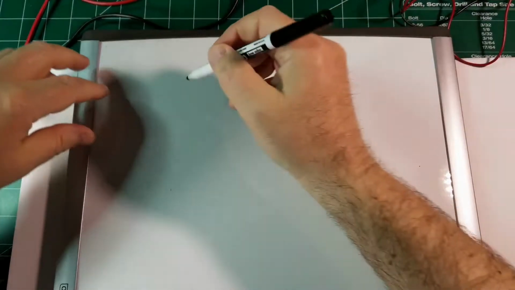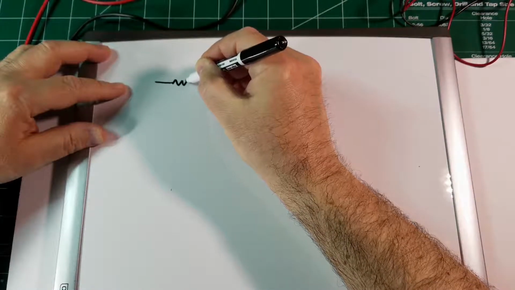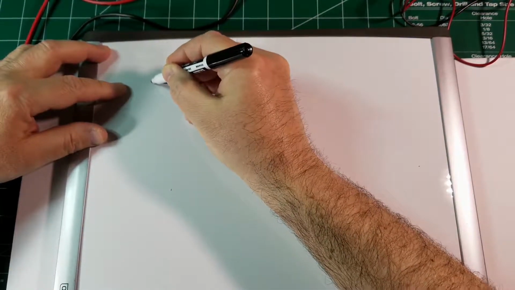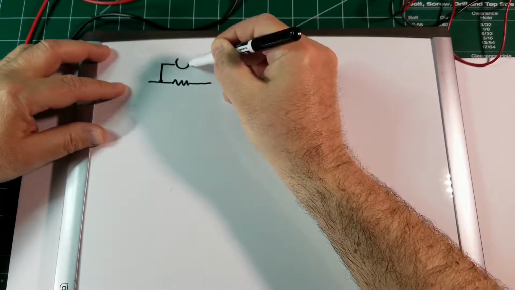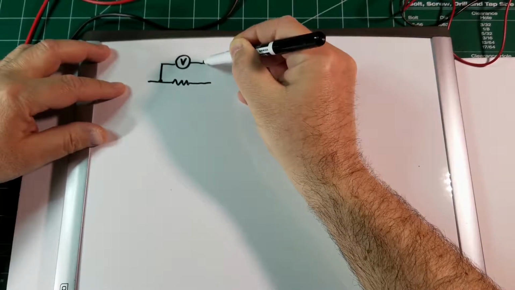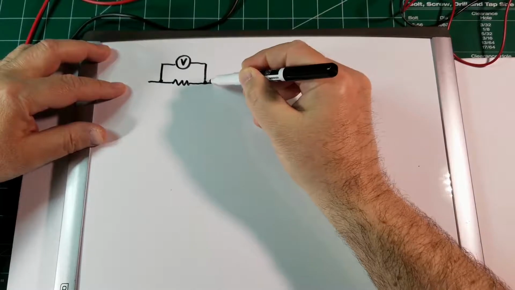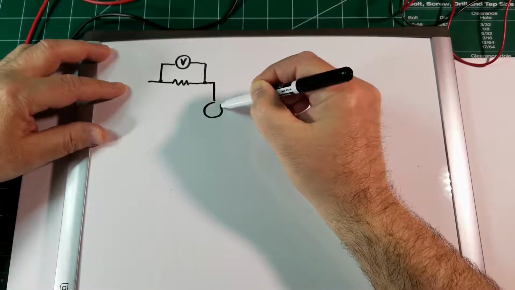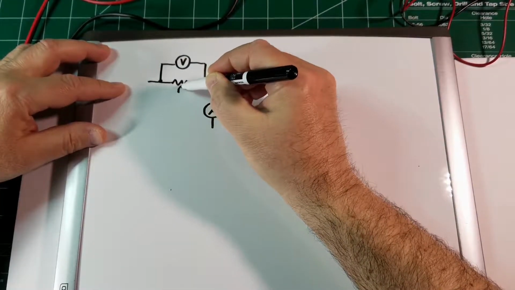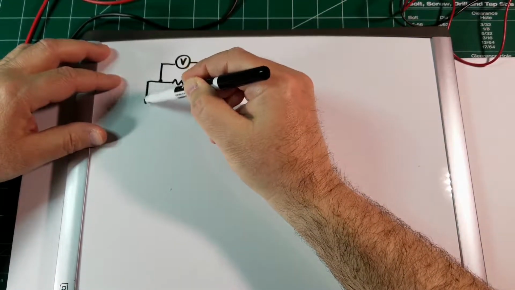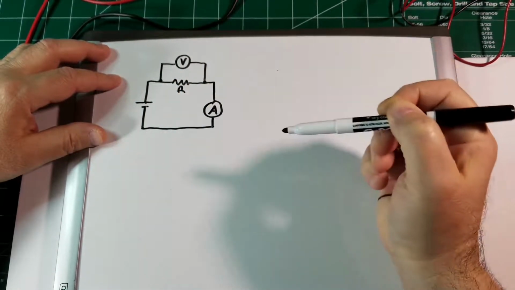Let's begin by building a circuit to measure the current that flows inside a resistor and the voltage at its ends. So we will put a device here, a voltmeter, to measure the voltage across the resistor, and then we will put an ammeter over here to measure the current that flows through the resistor. R is the value of the resistor. Then we will put a power supply over here, and let's see what happens.